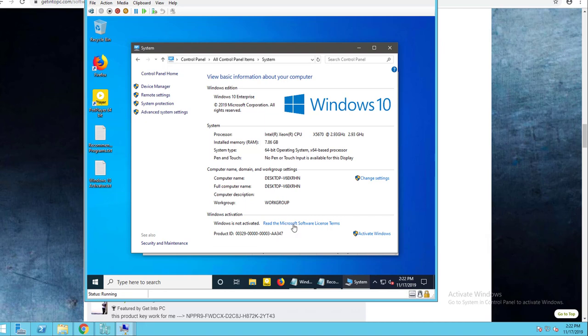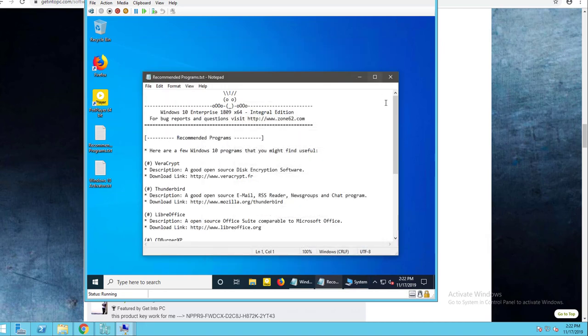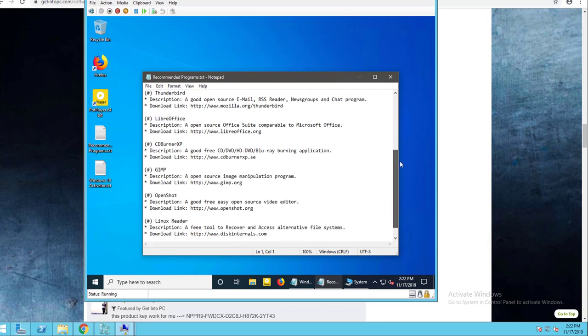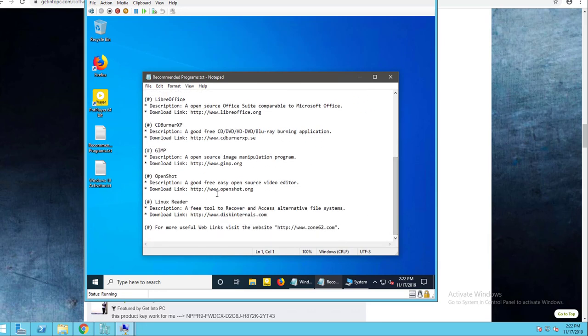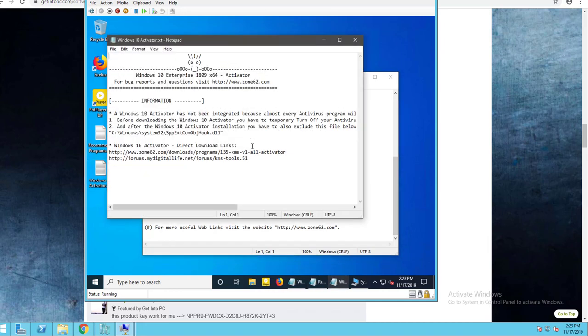So it's not activated. I'm going to go to this website and follow the instructions to activate. It's going to take a while. Since I don't have antivirus software on this computer, I probably don't need this, but I'm going to download the activator here.